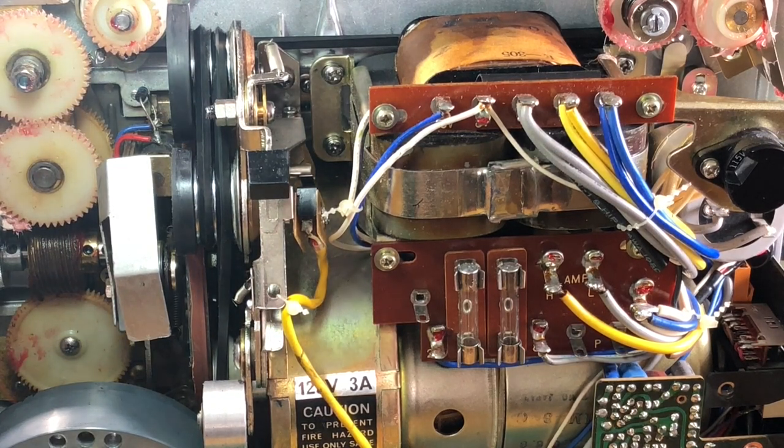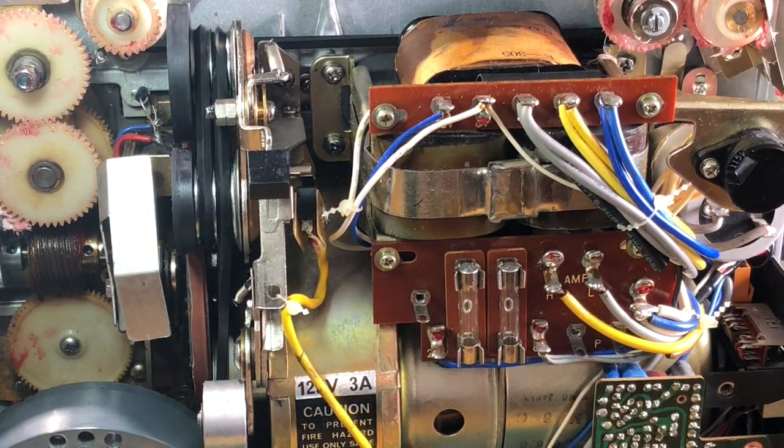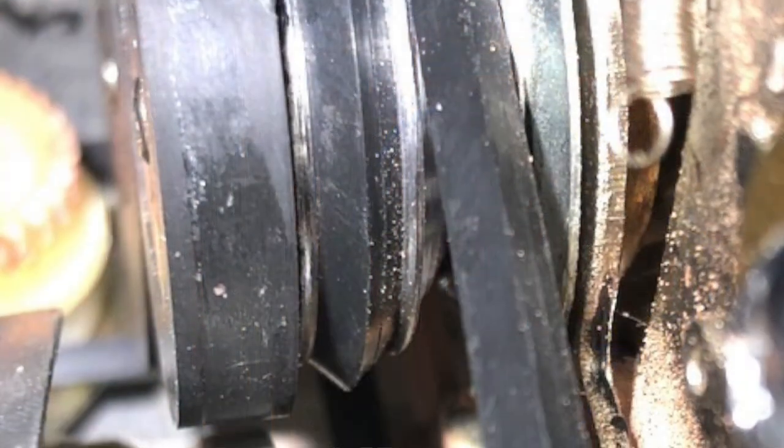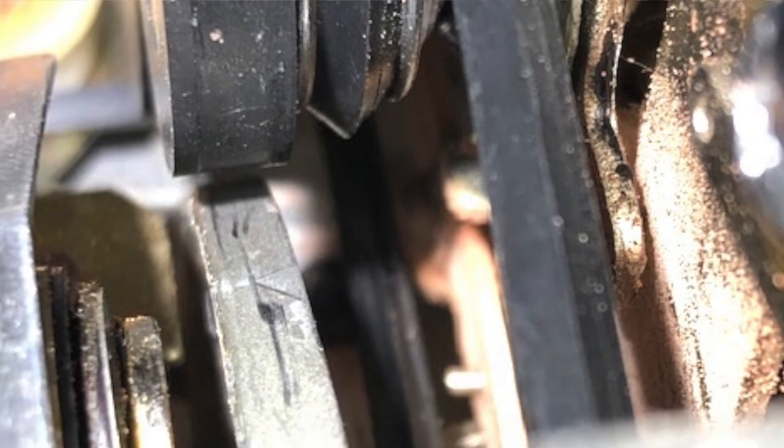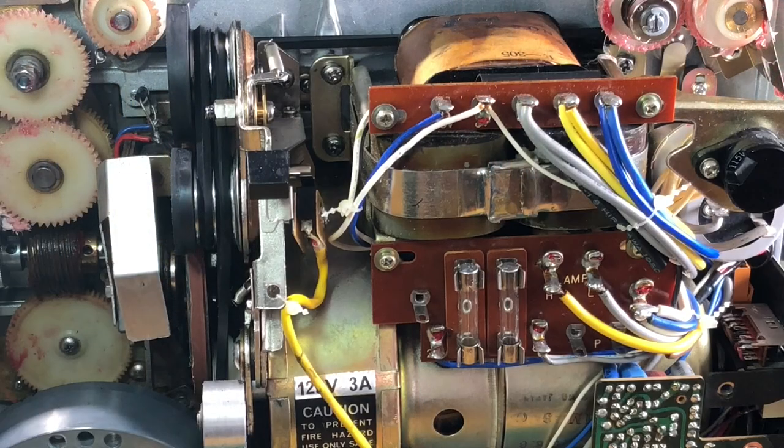So first, I took off all the old goop, the black stuff, and cleaned it up so that I'm down to the bare metal. Now, some people say that maybe you can use it without the rubber shutter wheel band, but you can't do this, and I'm going to show you with a photo that I shot. There's a distance of about 3/16 of an inch between the wheel and the belt that drives it. So we needed to create our own rubber belt for this particular thing to work properly.